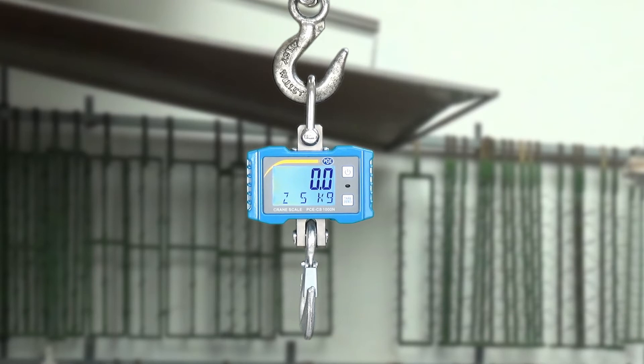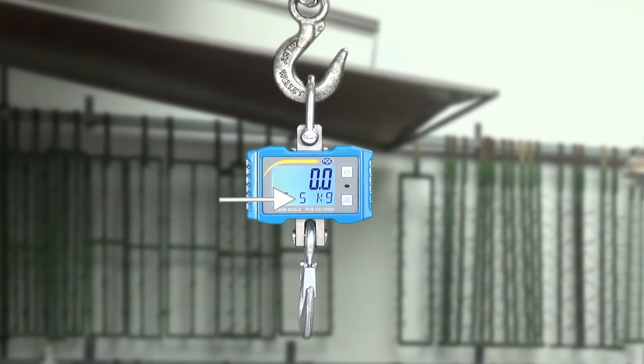After the start we see a stable 0 displayed, whereby the stable display you can see here where an S for stable is shown. This display you can find in the middle. Left of the S there is a Z. Z stands simply for 0, for the zeroing.